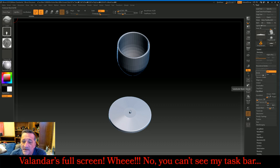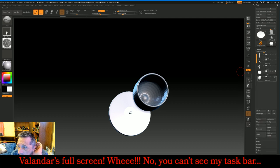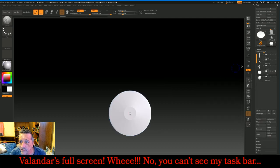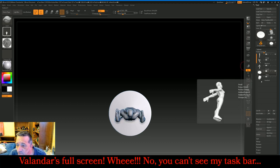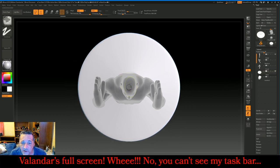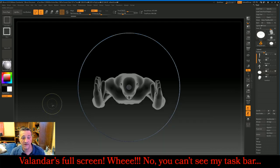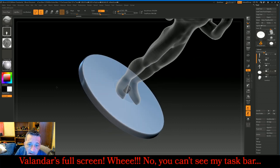We're going to start off with the base. We're going to subdivide it a few times. Lower, and then we're going to dynamesh at 1024. Click. Okay, now I'm going to hide the bowl, just so I can do this, and make him visible, but make it transparent. Okay, now what we're going to do is click here, because I've made the surface of the base a separate object.